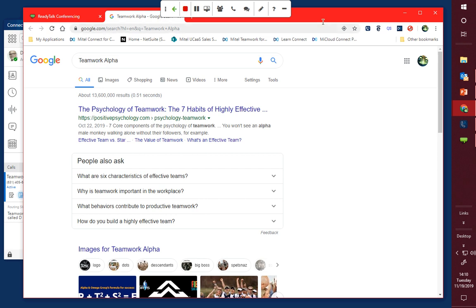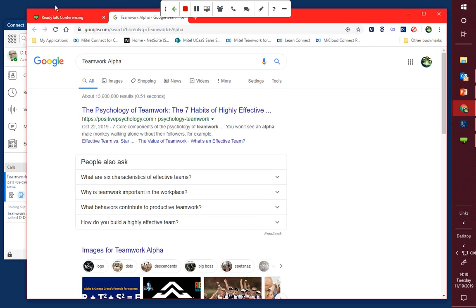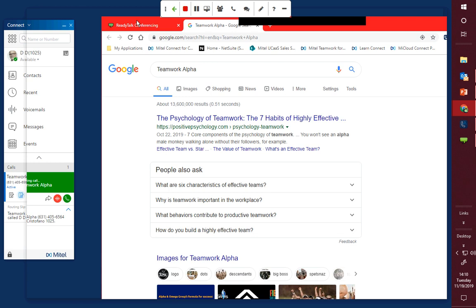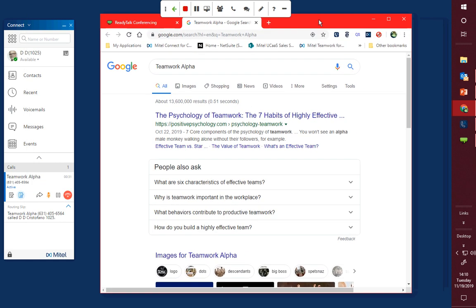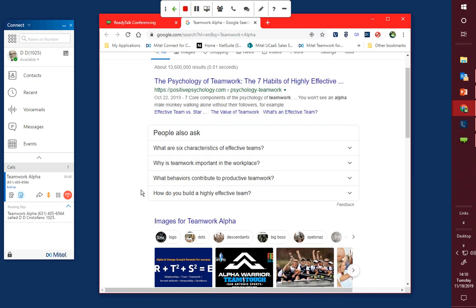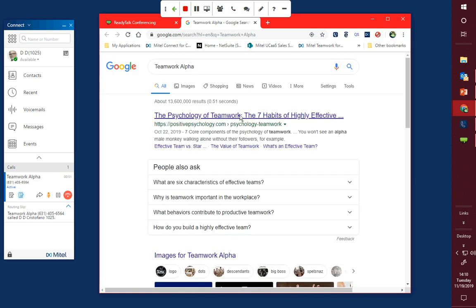Now just to take this and compress it down a little bit so that we can get our browser situated with the desktop environment, we see that we received a call from a person whose name is Teamwork Alpha. So as a matter of fact, all we really did was pass that search term to Google's searching environment as Teamwork plus Alpha. That came with these results, so we can look and see what the images and the results were for Teamwork.